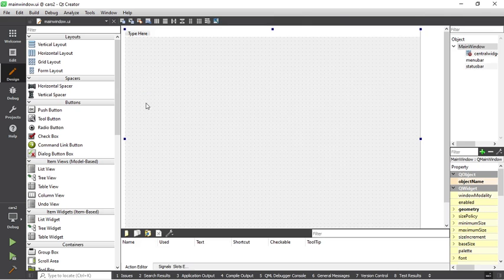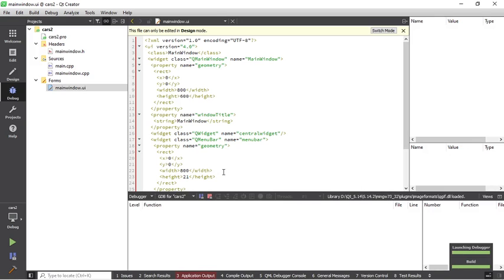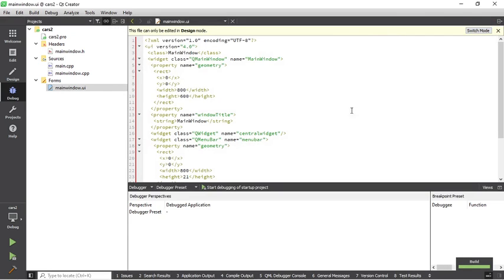In the UI file, we'll just do something very simple and try putting in two buttons and see what it looks like. Two buttons, three buttons, four buttons, and lastly the radio button. So we'll continue from here. Let me just build it and show you what it looks like. Save all. And then this is what it looks like. You can see the button works, and this is what we'll start from next in the next video.